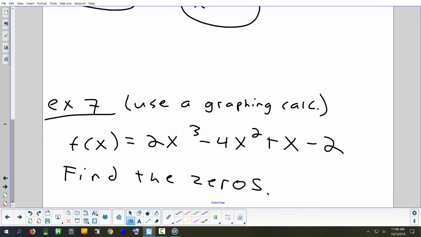Is there any question? I think we've done that before, about how to use a graphing calculator to find the zeros. No question on it? Okay, you just second calc, that's how you do it. This is probably one that wouldn't easily be factorable. That's why they said use the calculator.